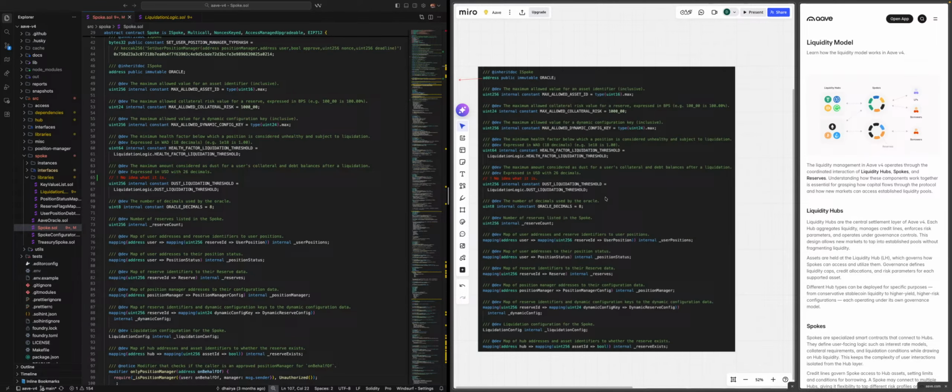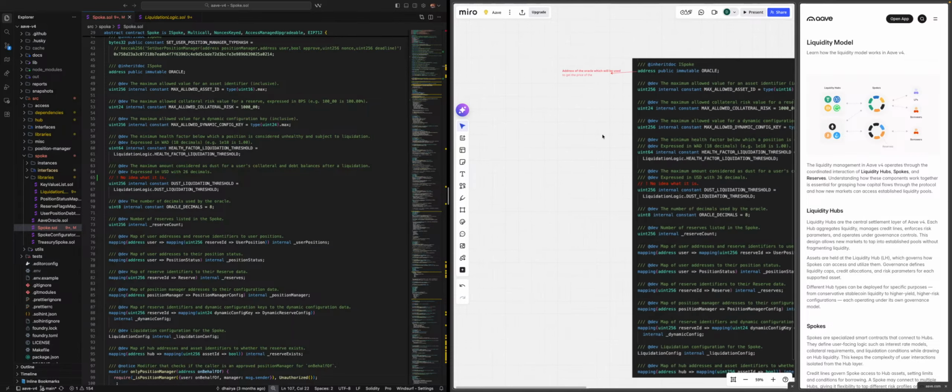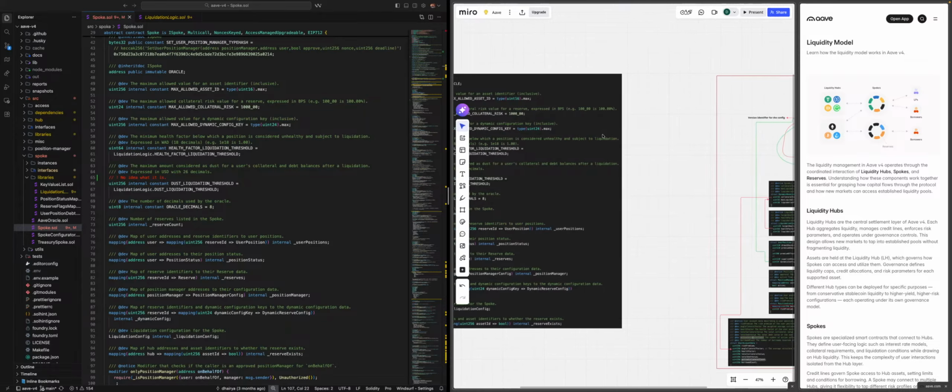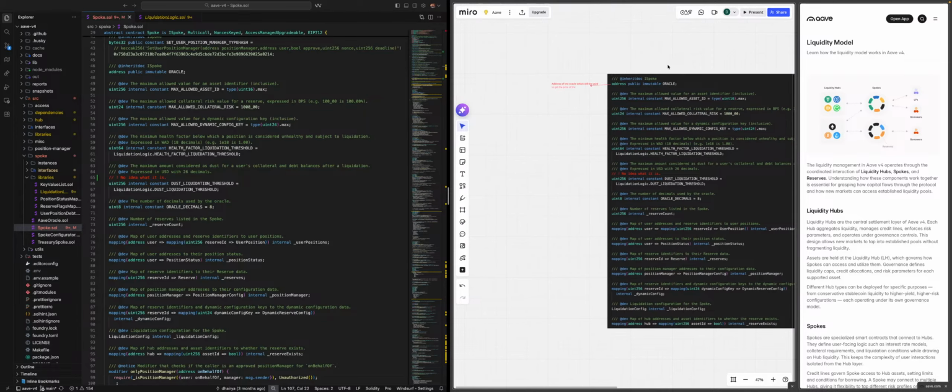So this is the address of the oracle, which will be used to get the price of the, what was the word, token, I forgot what it's called, collateral, underlying asset, yeah, the underlying asset collateral.